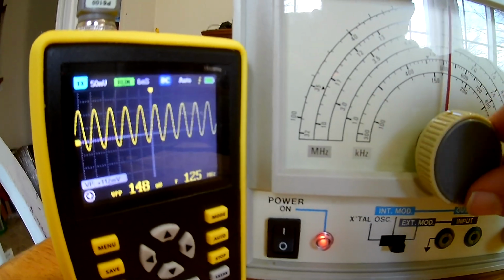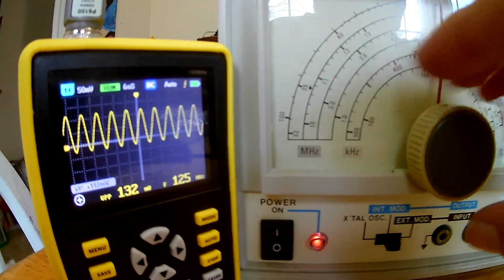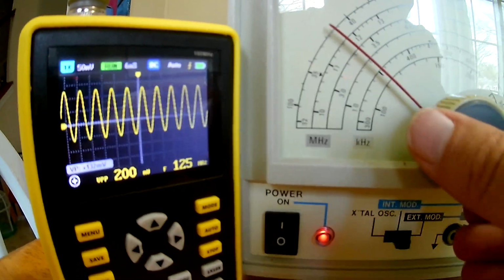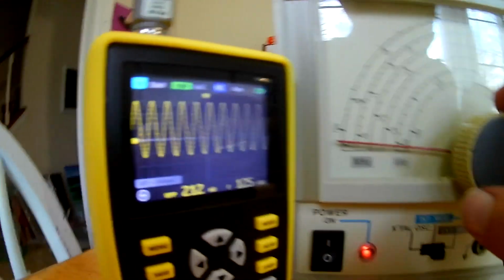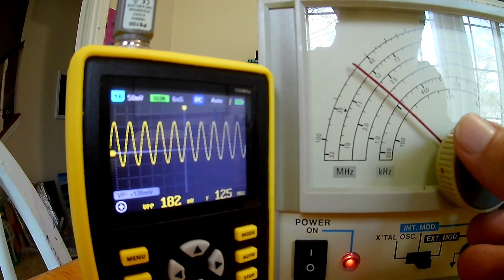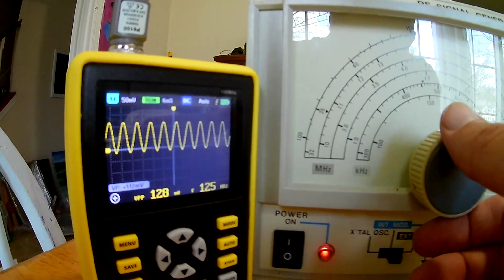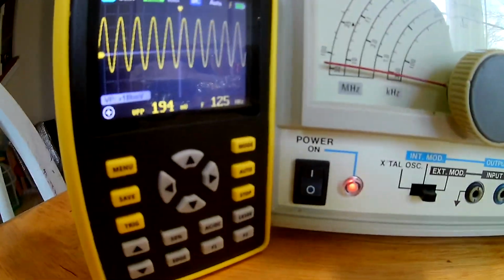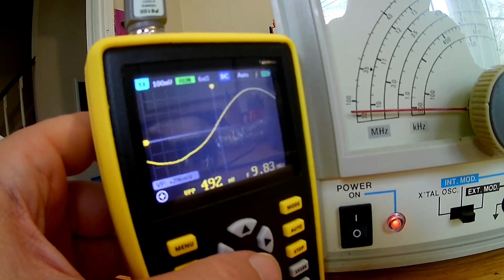32, 35, is it still triggering? It doesn't even seem like it's changing. I don't even know if that signal's real. Is it averaging it or something? That's 32. It doesn't look like the frequency's really shifting as I bring it up here, so I don't even know if that signal's real. Frequency back down here.